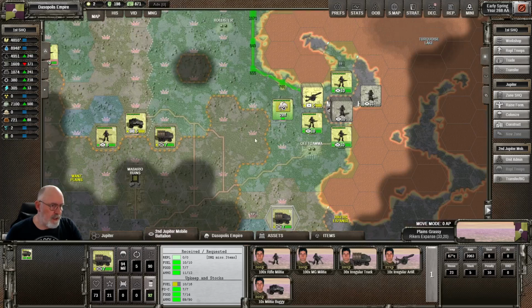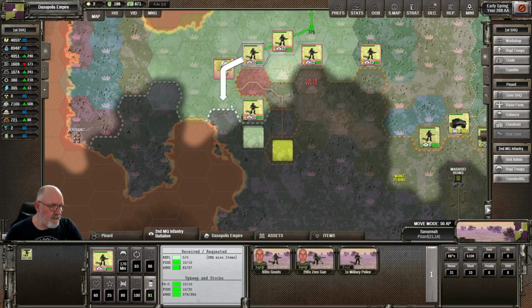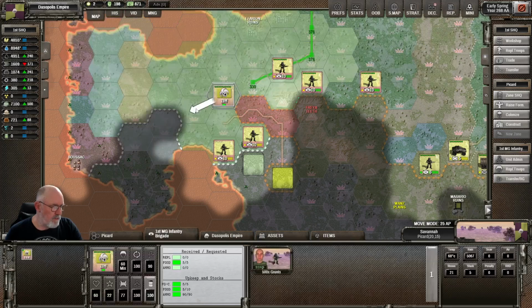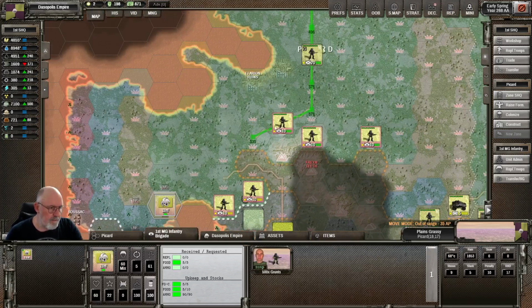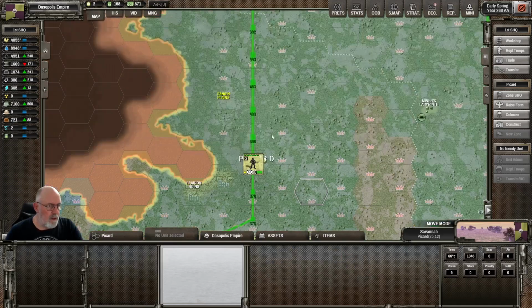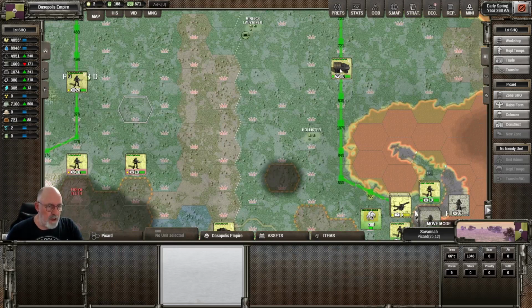Just keep these coming down. Now we should be fine in terms of what we have down this other side. Just block those off, and we'll just gobble up the rest of that territory there. Just start to create a bit of a front line across there for when things do go bad.